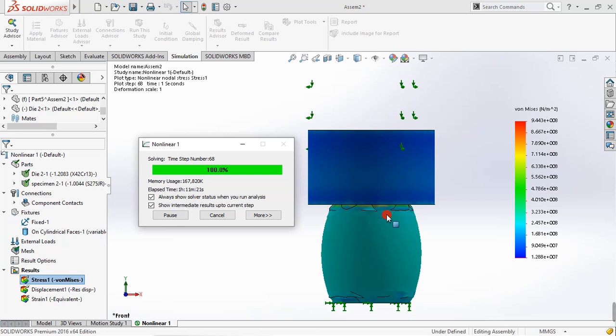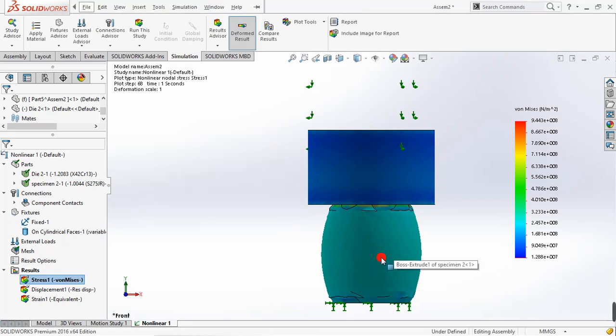And as you can see, there are some black lines near the base of our specimen, and it is probably some cracks that propagate at or near the base of our specimen.